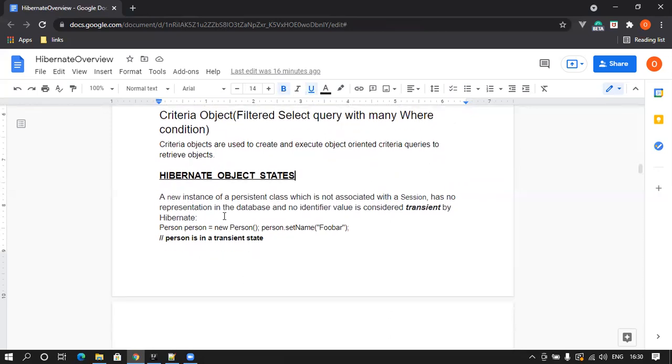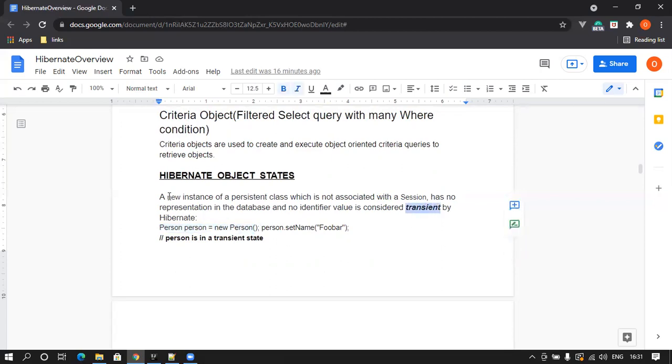Let's say we have just created an object, person equal to new person, and done nothing with it, and this person class has different annotations applied on it, like @Id, @Column, @Entity, but we haven't done any database operation on top of it till now. This means this object's state is transient.